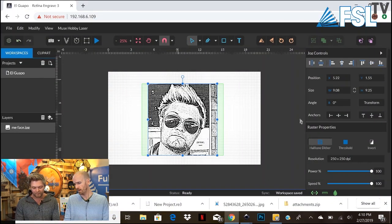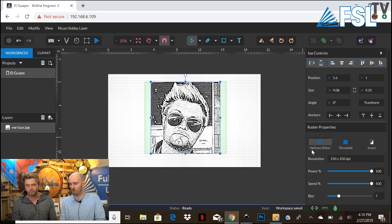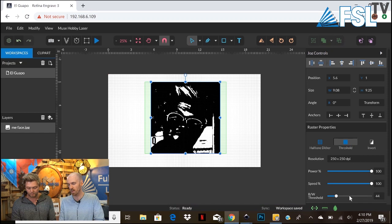So once we have it in there, there's settings, right? Absolutely. So down in the right-hand corner, two things to notice: when you drag in a photo, you'll automatically be in halftone dither mode. Now the other side of that, if you click on threshold real quick, just like in any design program, it's going to take the threshold. The one thing you can adjust there is the black and white threshold. So as you dial that down, you'll see some of your photo come out.